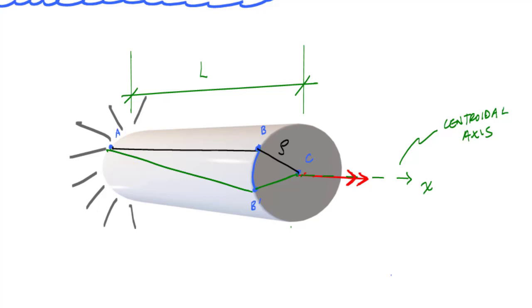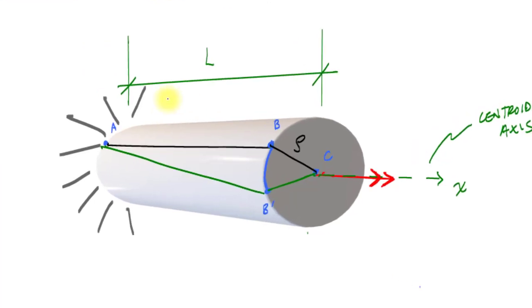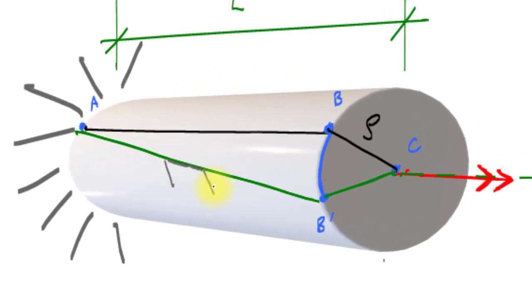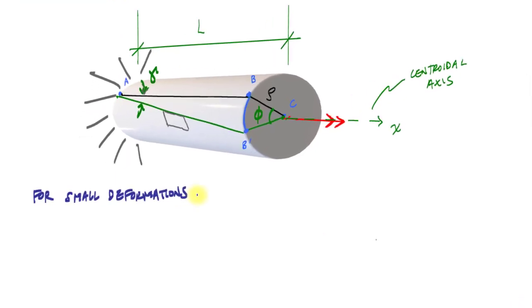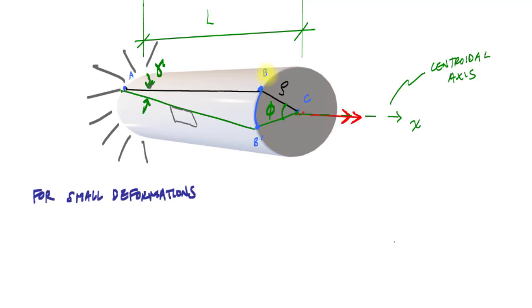All right. This is where this angle change is happening. If I was looking at that rectangular block before and after, what I would be seeing is this block on one edge. This angle right here is the shear strain. And this angle here is this angle of rotation or twist at the end of the rod. And we're going to call that angle phi. And for small deformations, we can relate the angle of twist to the shear strain by looking at the length of segment BB prime. The length of BB prime is equal to gamma times L, which is equal to phi times rho.